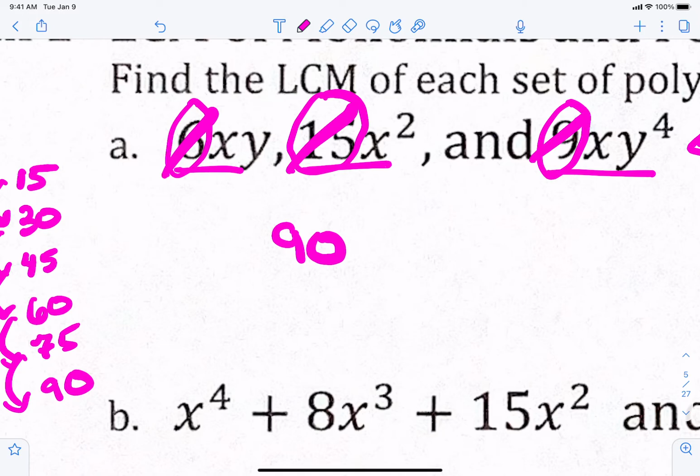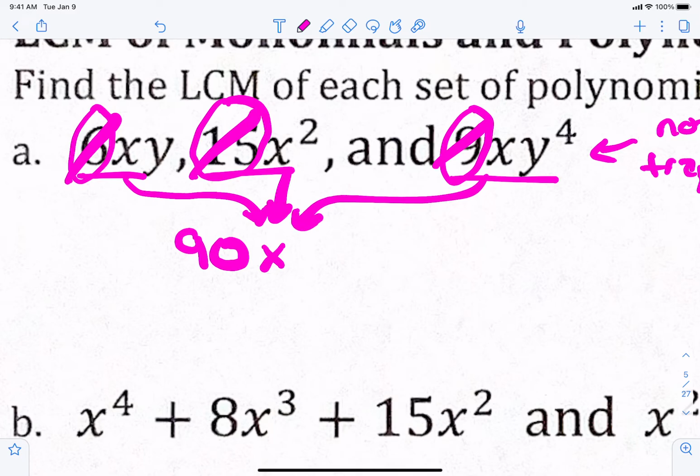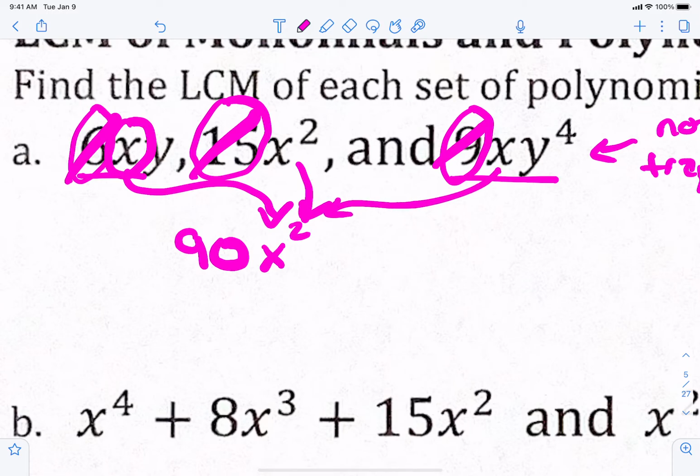Now, some people think that doing the variables is a lot easier. How many x's do I have to have in order for each one of these to fit into it? 2. I have to have 2. Okay, let me show you. Does x squared go into x squared? Yeah. Does x go into x squared? Yeah. Right? Now, we don't have to fit them all in there at the same time, right? That would be 4 of them. But each individual one, we have to fit them in there.